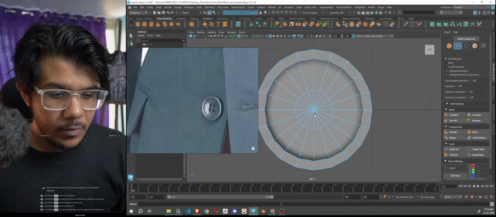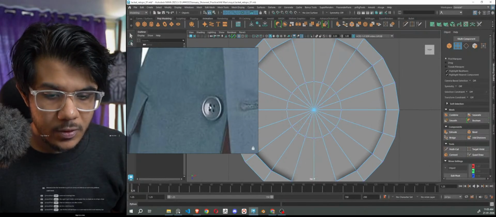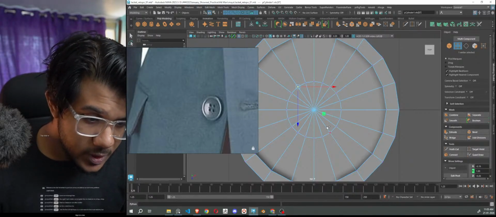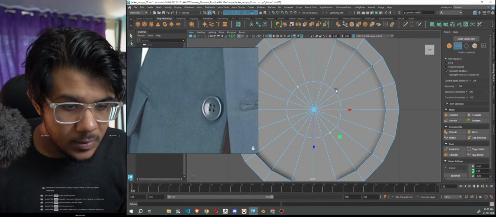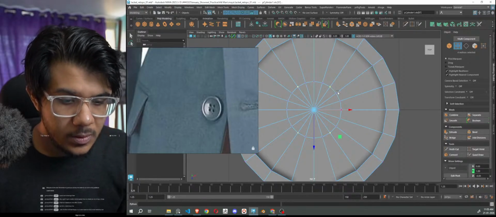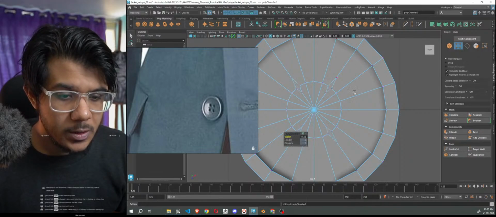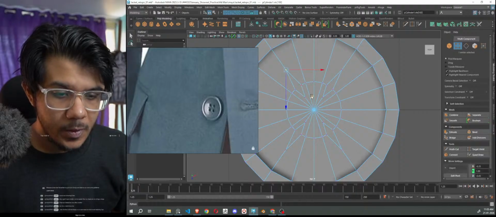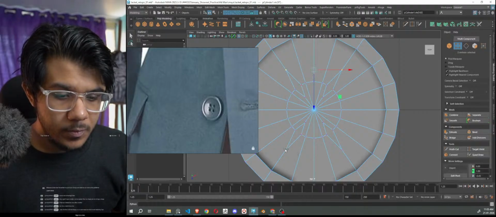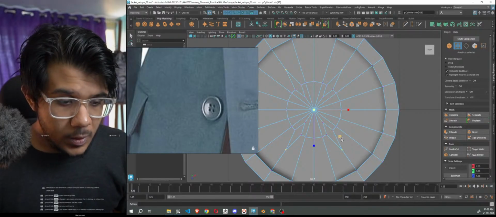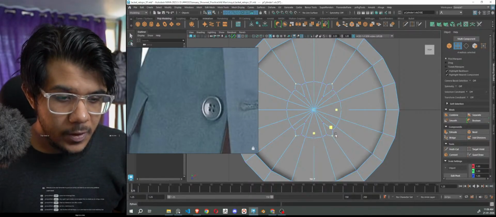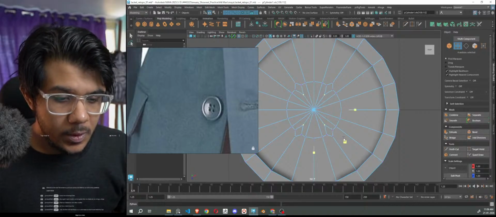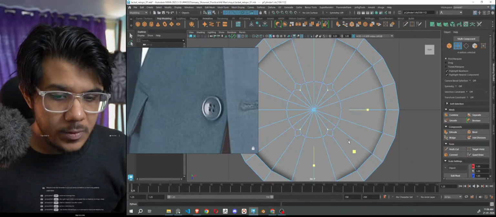Now from the top view I need to figure out the placement for these holes. So maybe this, I'm coming straight, this and this should be the proper placement. Let me widen up, and reduce the scale of it, and let me make it like this.